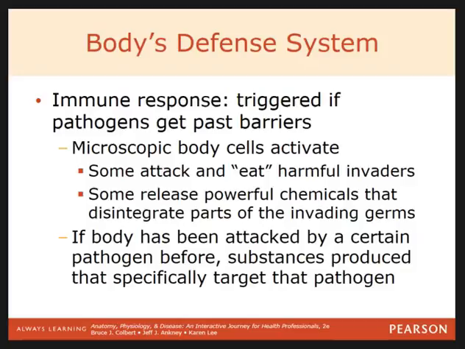They can release chemicals that will break down those germs. They can also send messages to the rest of the body and get the armies all together to fight an infection if need be. If the body has been attacked by a certain pathogen before, then we have some of those army of cells available that will already know how to specifically target that pathogen. That's called immunity or antibodies. So we already have a pre-made defense system.